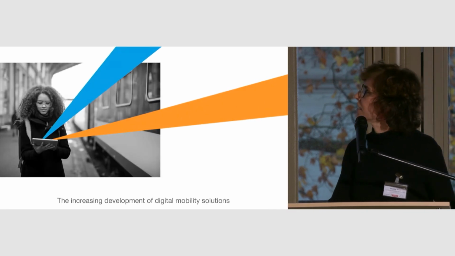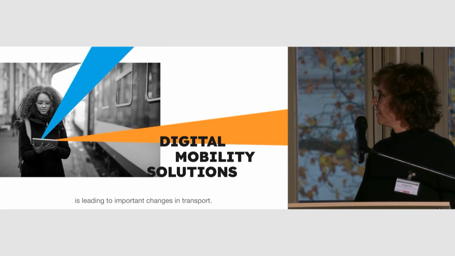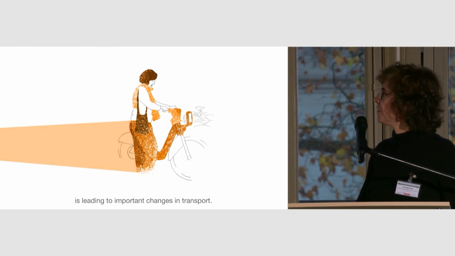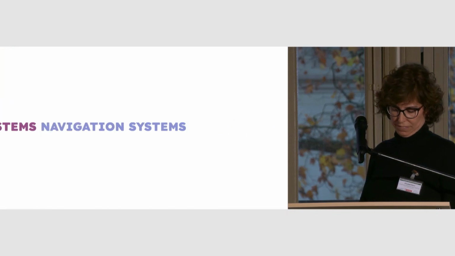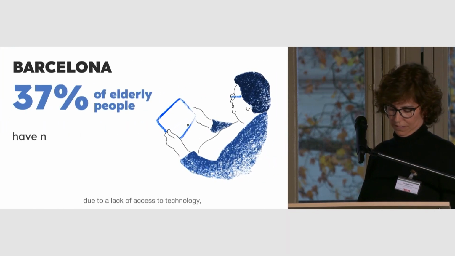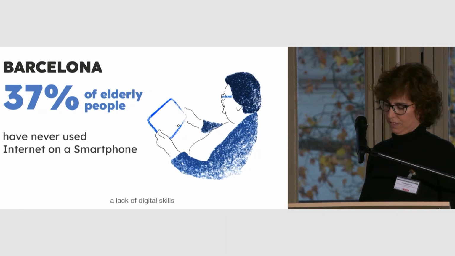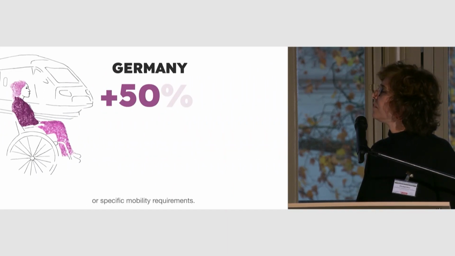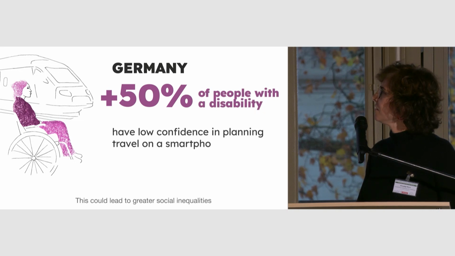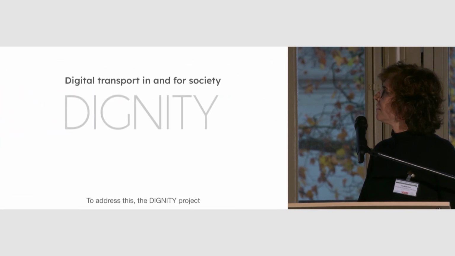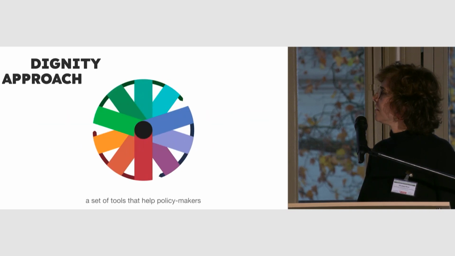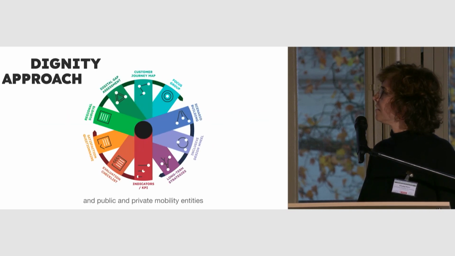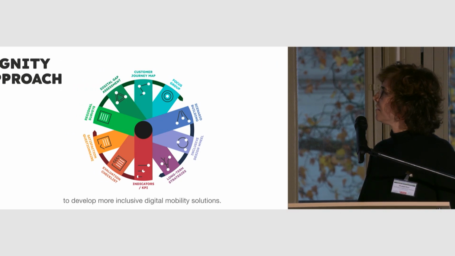The increasing development of digital mobility solutions is leading to important changes in transport. Digital revolution has great potential to benefit many people, but may exclude others due to a lack of access to technology, a lack of digital skills, or specific mobility requirements. This could lead to greater social inequalities in sustainable urban development. To address this, the Dignity Project developed the Dignity Toolkit, a set of tools that help policymakers and public and private mobility entities to develop more inclusive digital mobility solutions.